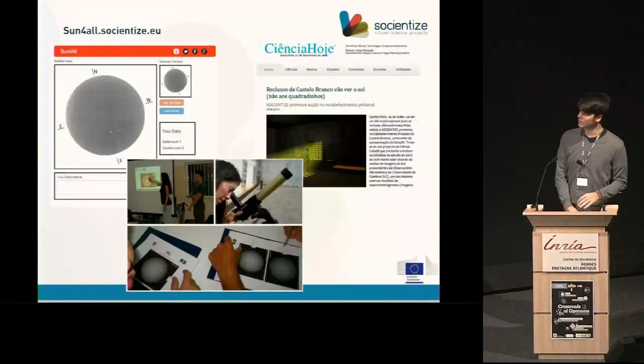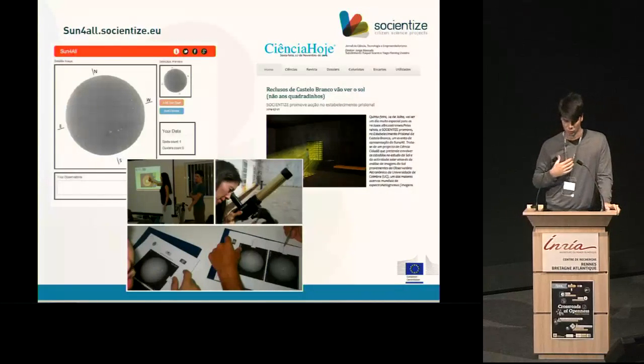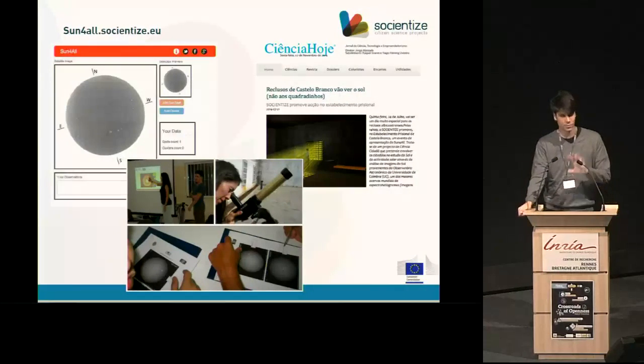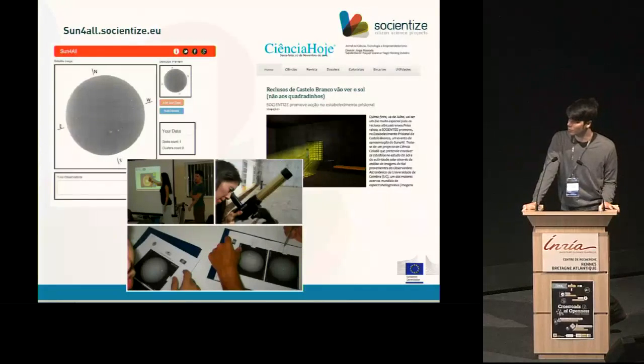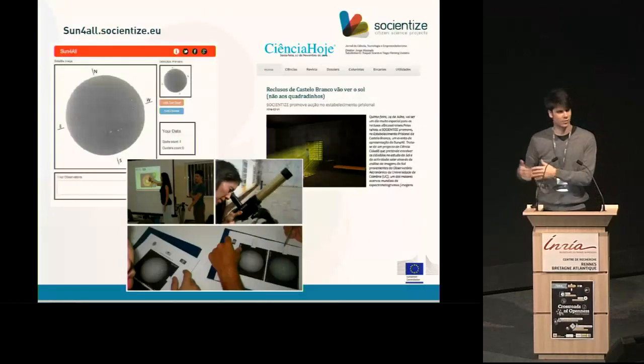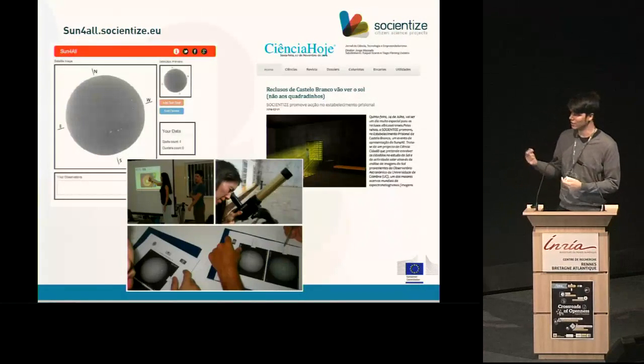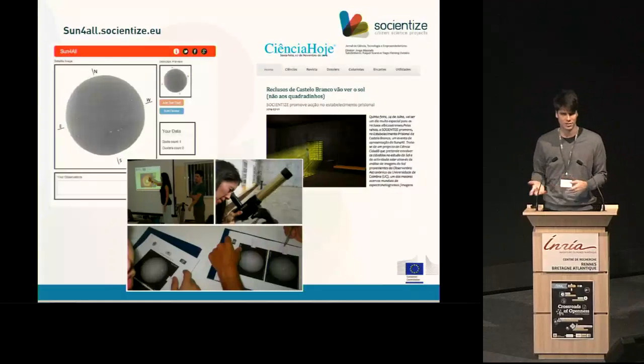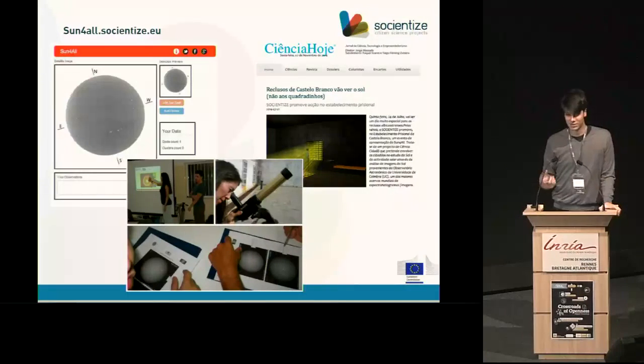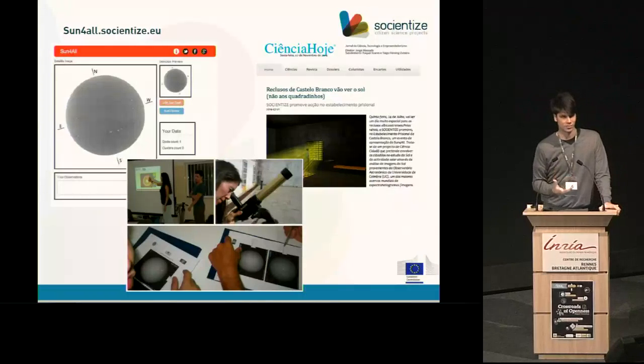Another experiment is about the analysis of sun images from the University of Coimbra, where there are 100 years of observation. We are asking people to check sunspots, it's quite easy. The thing here is that we went with this application to the jail, to the prison in Coimbra, to ask them to analyze. So this is very important, not only for the research data, okay? The number of analyses in 2-3 days is not that big. What is important is the feeling of inclusion of the people out there.